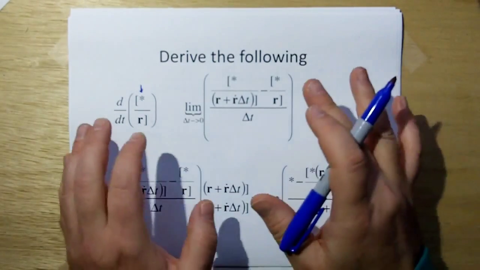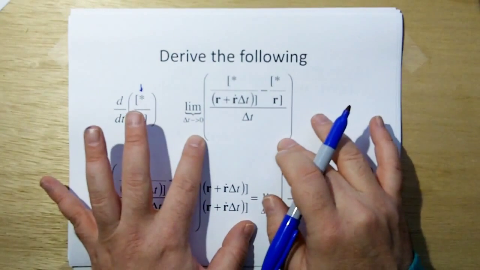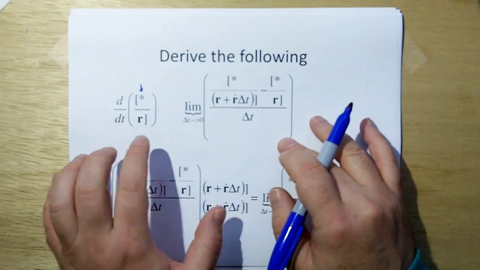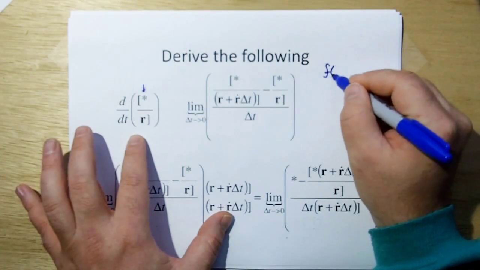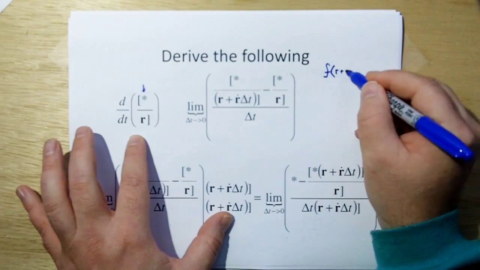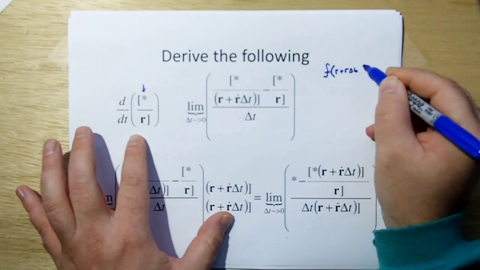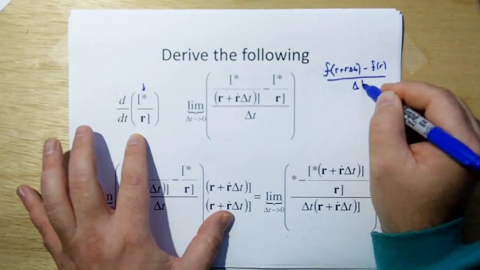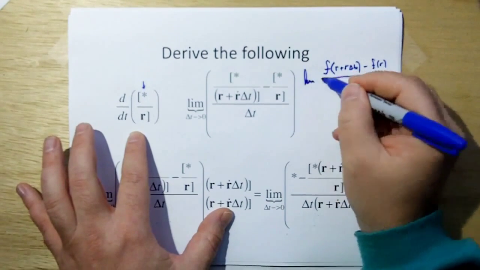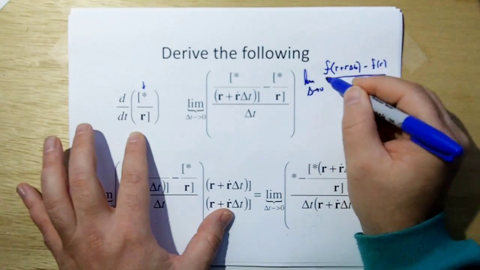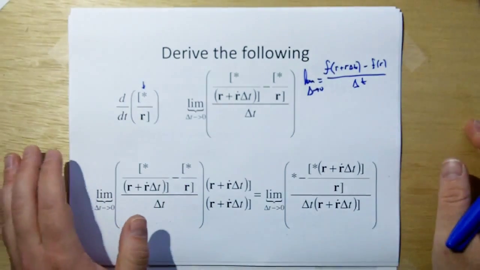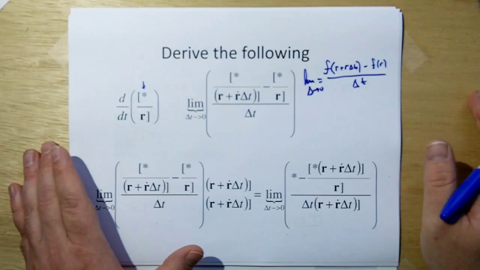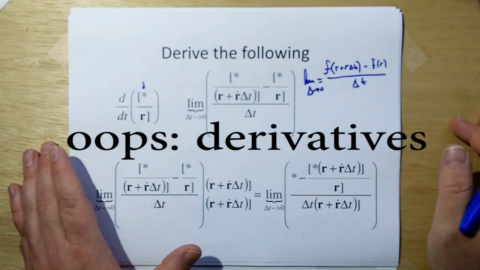So what we're going to do is use the standard thing you did when you first learned derivative calculus. We're going to take the function at r plus r delta t minus the function at r, divided by delta t. That's your standard, and you take the limit as delta t goes to 0. This is the thing you learned in college calculus or even high school honors calculus. This is the basic idea, one of the different forms of differentiating.